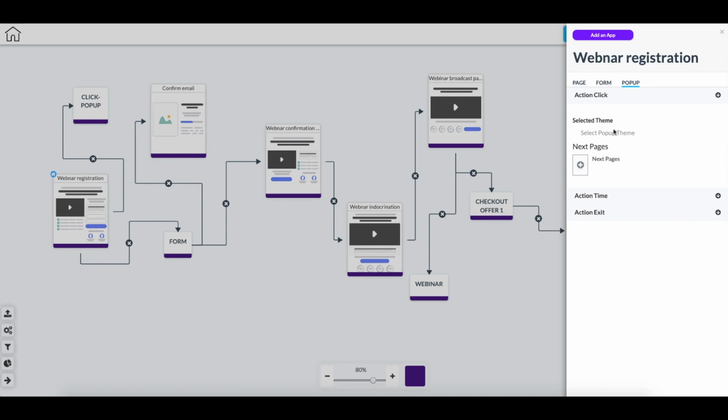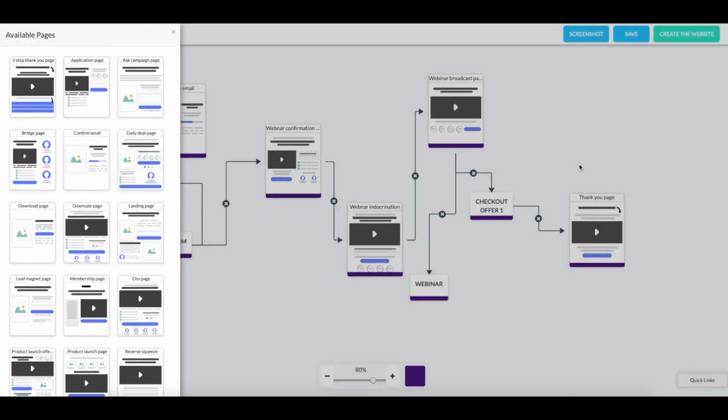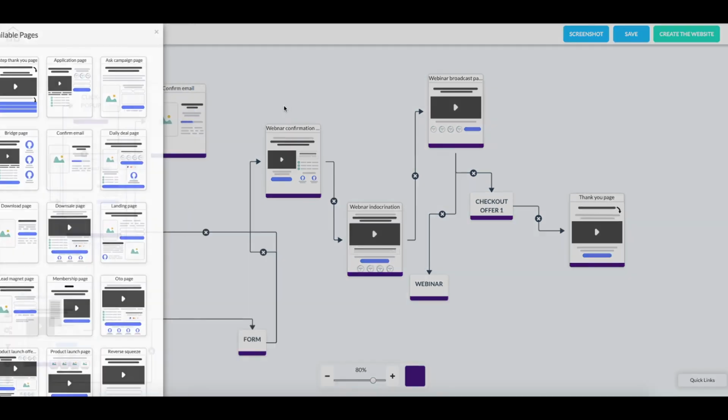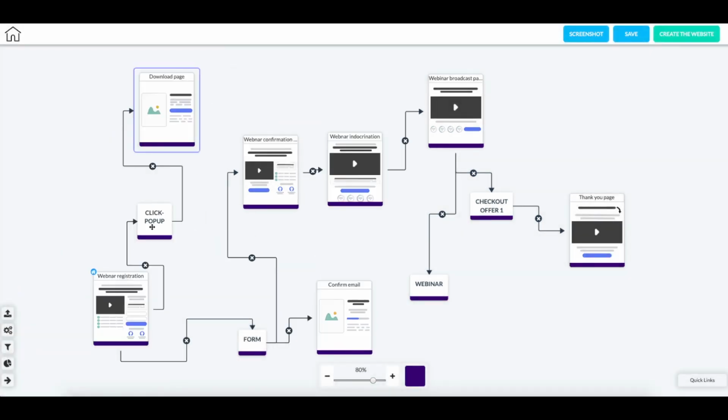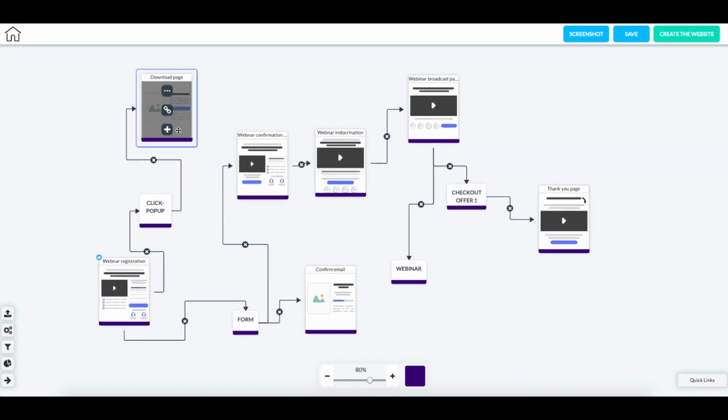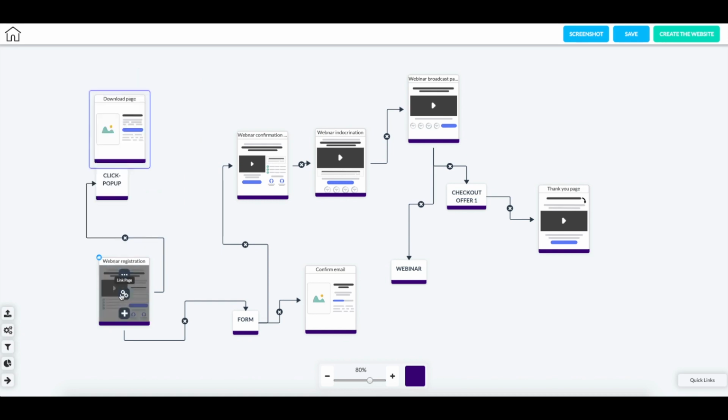We can edit the action. For example, this pop-up that we just created is going to pop up when someone clicks on the page. We can choose the next page that the person is going to be directed to. We have all the pages that we can send them to, for example a download page. We'll send them to the download page right over here. I'm just going to make it visible just like this, and our pop-up will pop up once someone clicks on the page and does whatever type of click on the page. Your pop-up is going to show up, and if the person clicks on the pop-up, they're going to be redirected to the other page.